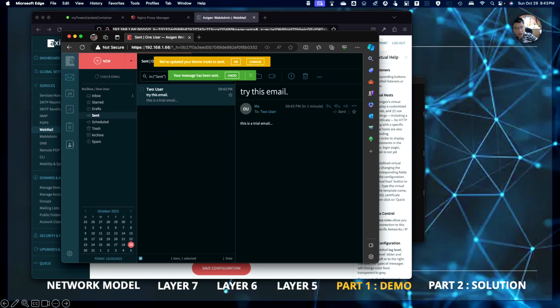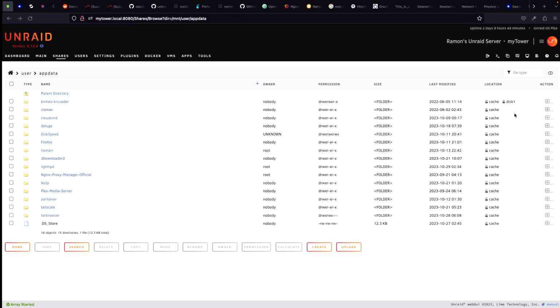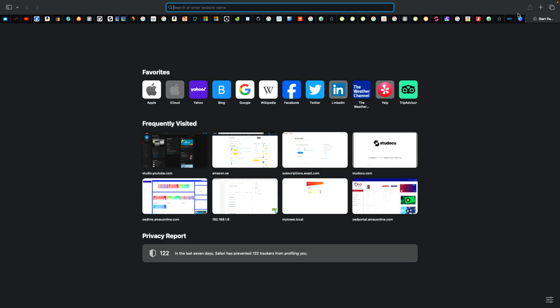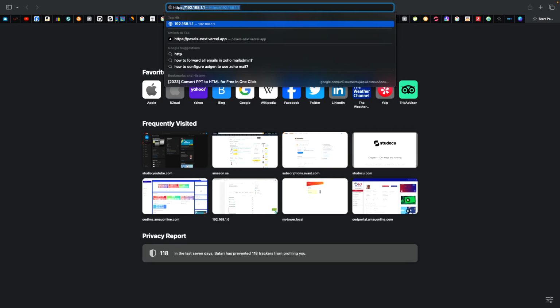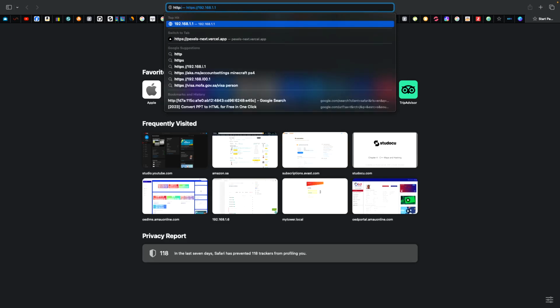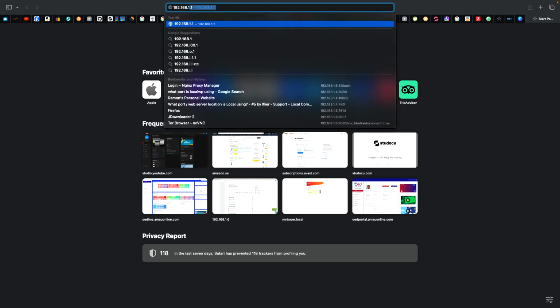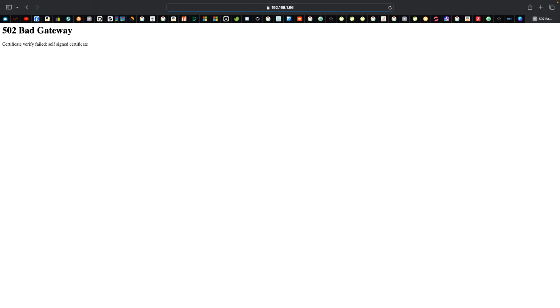So let's try if we can use this one. Let's try to use HTTP or 192.168.1.66.